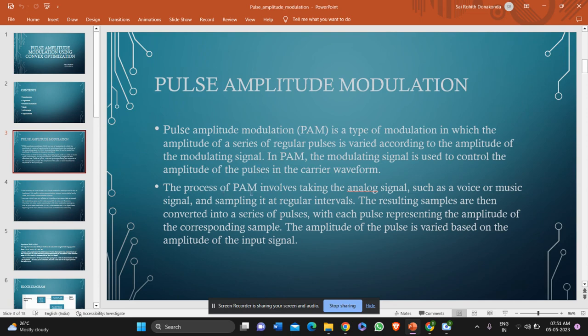The process of PAM involves taking the analog signal, such as a voice or music signal, and sampling it at regular intervals. The resulting samples are then converted into a series of pulses, with each pulse representing the amplitude of the corresponding sample. The amplitude of the pulse is varied based on the amplitude of the input signal.